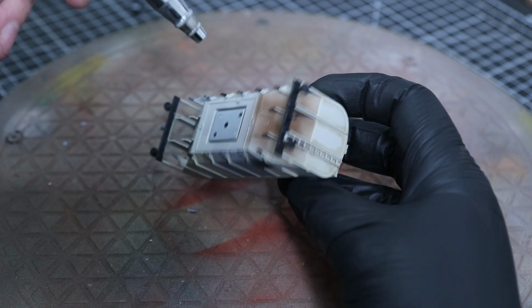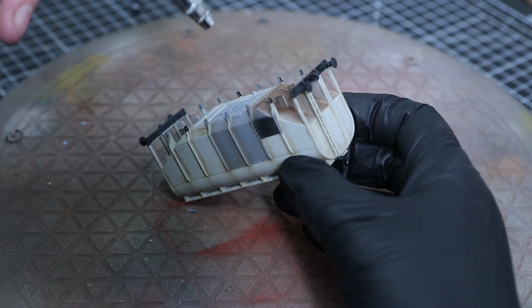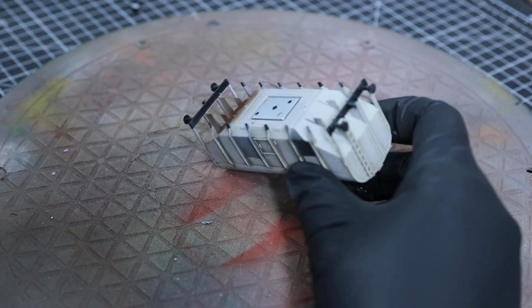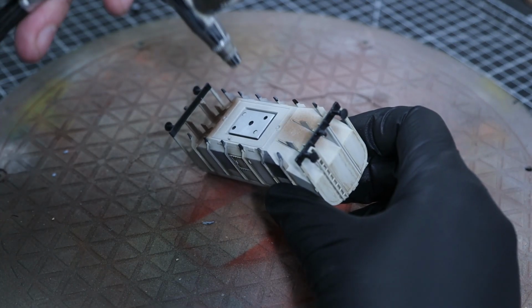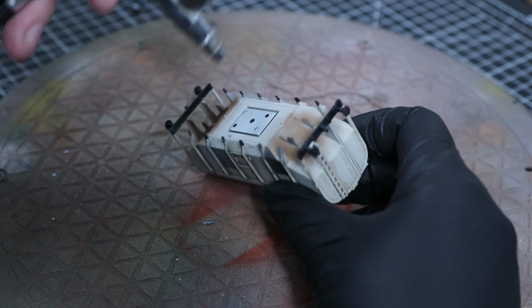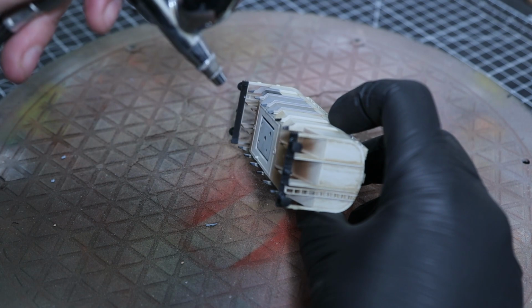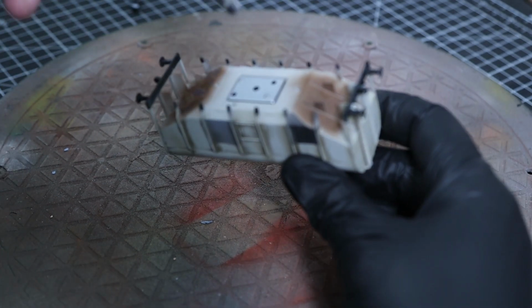My thoughts are this is where all the dirt and grime is going to collect, and it's never going to be cleaned away. It's in the shadows, so it needs to be quite dark under there. So I've used a different colour to the general grime on the side, and we're going to extend this around in a little bit as well. But just for now, while the body is apart, we'll just paint that slopey bit of the hopper.